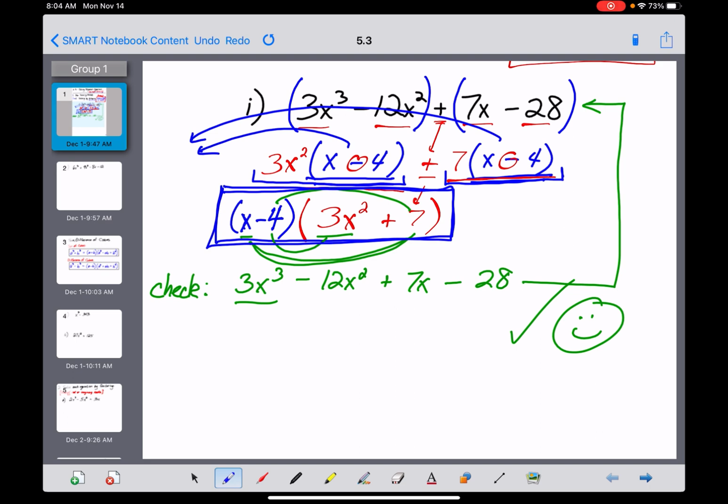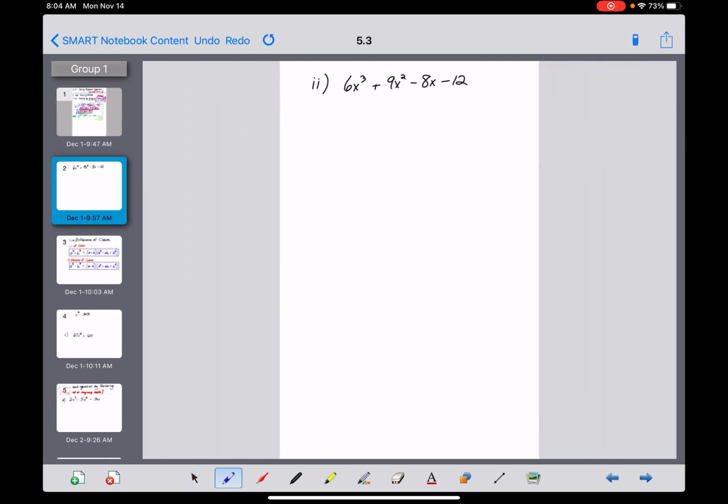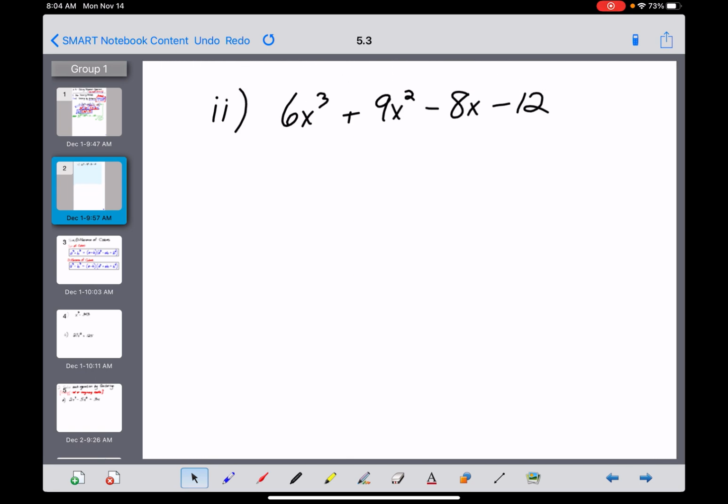Okay, that is what factoring by grouping looks like. So let's kind of zoom out right here. I want to do one more example of that with you guys. There's a little quirk to factoring by grouping problems that happens once in a while, including on an example like this one. So 6x cubed plus 9x squared minus 8x minus 12, and here we go. Now again, I notice 4 terms within my polynomial right here. That's when I very often do factoring by grouping.